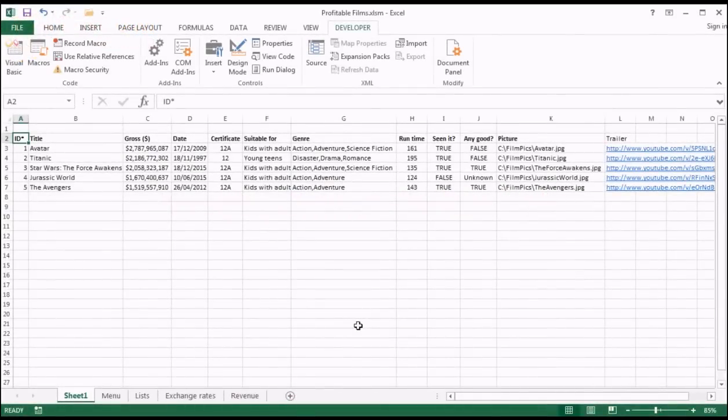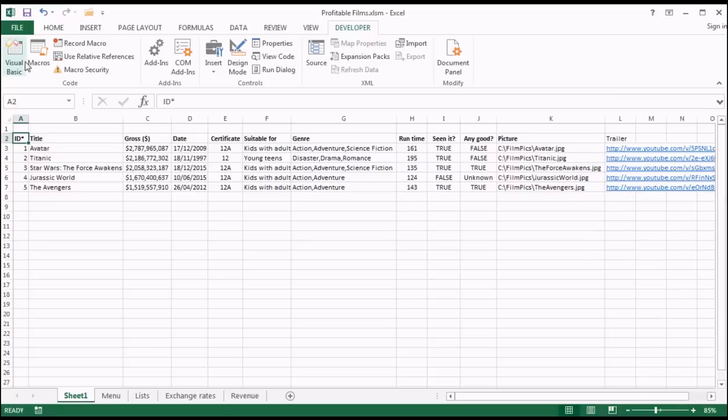The final thing that we want to do here as well is make sure that when we click the Add to List button, the URL that we've generated gets added into column L of the worksheet. So I've added an extra column here called Trailer. These first 5 I've actually added in manually just because these films were already in the list. But for any subsequent films we add in, we want the URL to be generated automatically and added to column L. We also want to create the hyperlink for that cell, so that clicking on the link will take us to the video so that we can actually watch it.